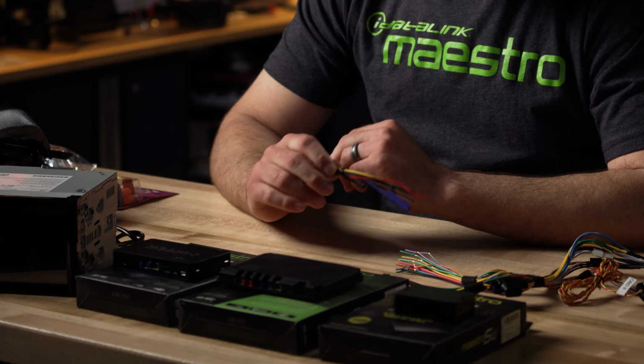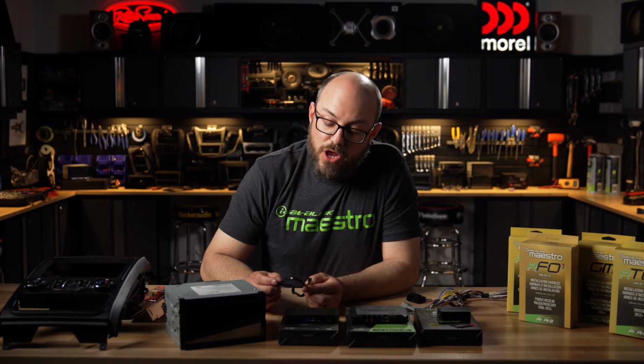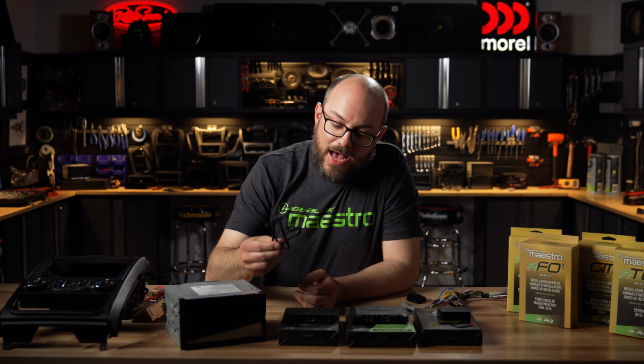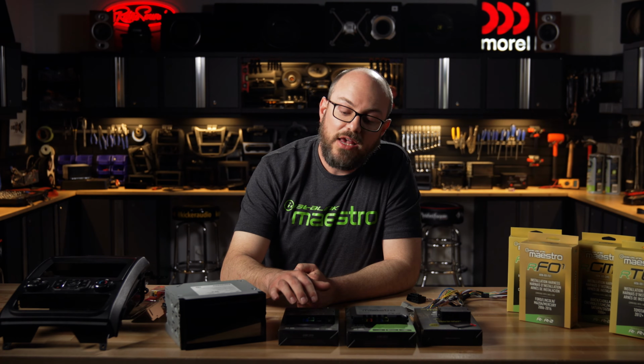You can crimp, solder, use some posi connectors, but you need some form of a good connection. We just don't want you to twist and tape these connections because there's a good chance that it's going to fall apart behind the dash. Also, one important thing to note is when you have an iDatalink Ready radio, there's going to be a 4-pin iDatalink cable that's going to connect between the Maestro and the radio itself. And what that does is that facilitates direct communication from the radio to the interface and then directly to your vehicle.